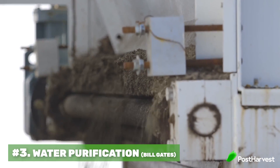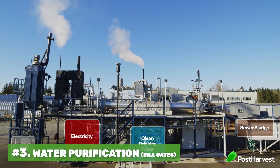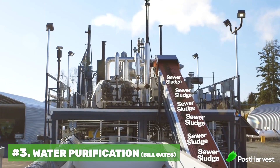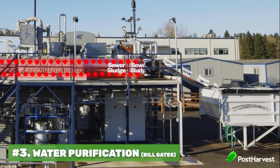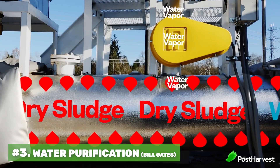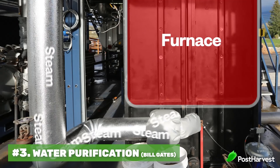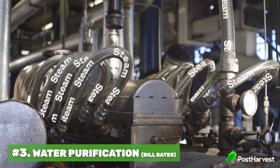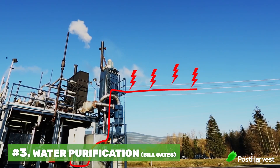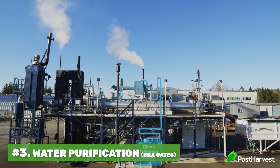Number three is turning human waste into drinking water — yes, turning human waste and sewage sludge into ash, power, and drinkable water. Here's the CEO of the company explaining: 'This is where the sludge enters the machine. It goes up a conveyor belt and is fed into large tubes we call the dryer, where we boil the sludge. In the boiling process, we separate the water vapor from the solids. The solids are now dry and we feed them into the fire. With this very hot fire, we make high-pressure, high-temperature steam, which we send to a steam engine that drives a generator making electricity — used for the process and also delivered back to the community.'